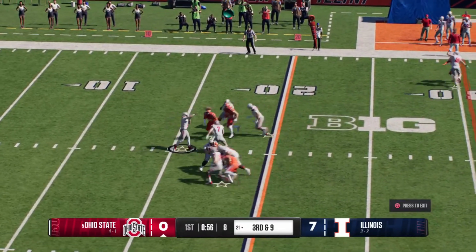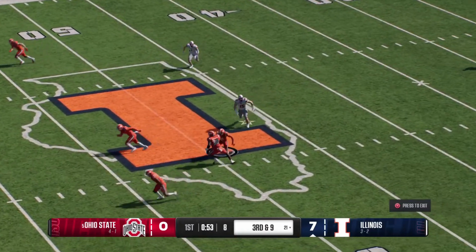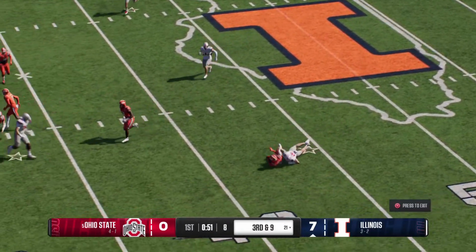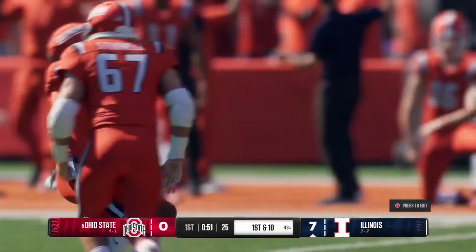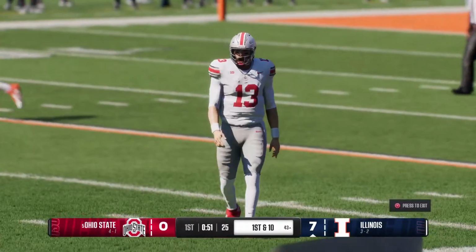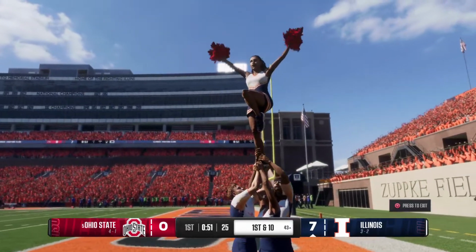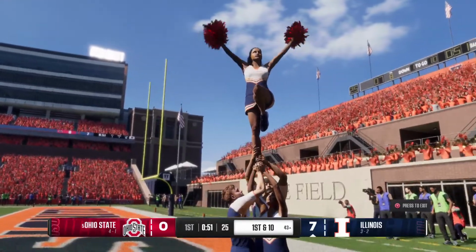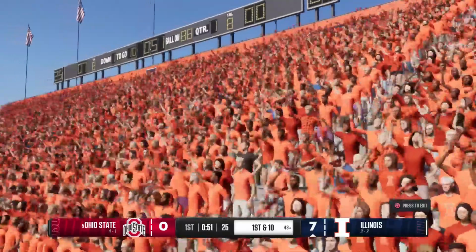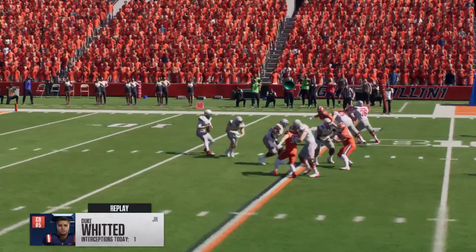Off play action. He's going to let one fly down the middle. And it's picked off. Couldn't find a ton of room on that return, but that small change, they take over at the 43. Defensive backs have tough jobs. I mean, you think about whether you play nickel, whether you play dime, whatever it is, you put more DBs on the field. It's more speed. It's more guys that can cover, but they also got to cover that ground. But to cover the ground and make the pick, a lot of times you don't see that. Superb effort by that guy.